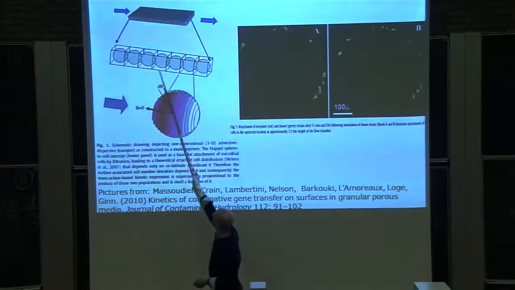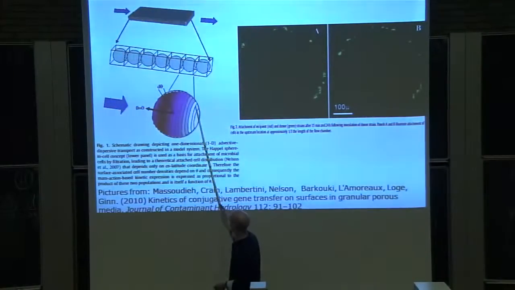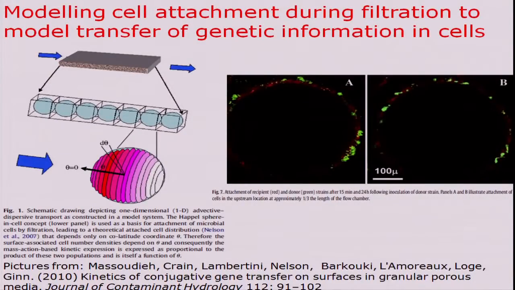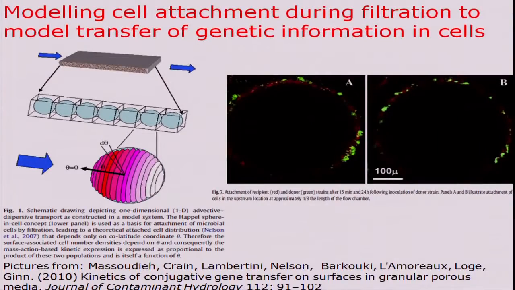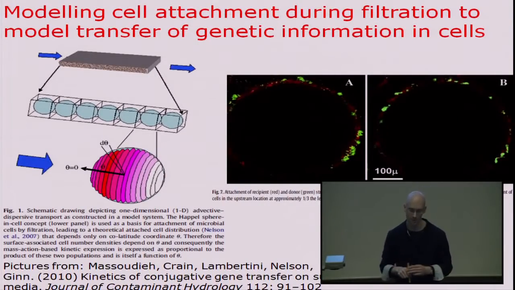You can see the model with these different spheres here. And they have a surface on this model, which you can see represented here. What they are looking at is how cells attach to this surface and how they move through this system. And they have used some dyes here to color the cells which are on the surface of these particles. You'll see, I think, later on when you look at your examples, that you have similar types of surfaces. You look at the flux that goes into a surface or out of a surface. And this is a very similar kind of example of a surface where something is hitting this surface, and yeah, you can model that.